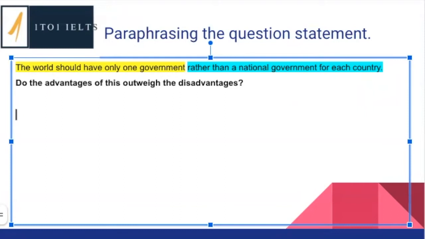A national authority rather than... I think you get away with it. It's a little bit awkward, but it is possible. I would still, personally, Maria, just stick to national government if you're going to use that kind of collocation.